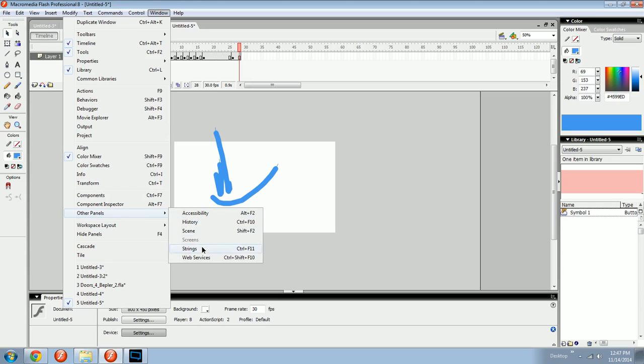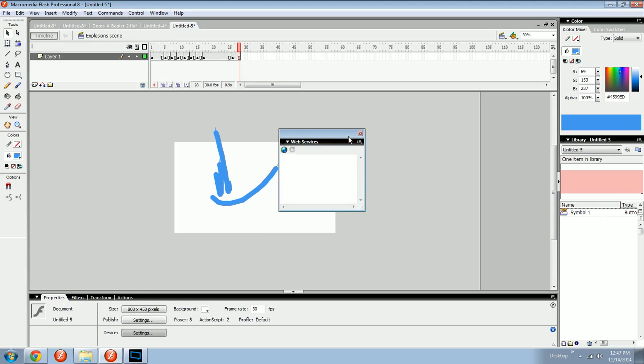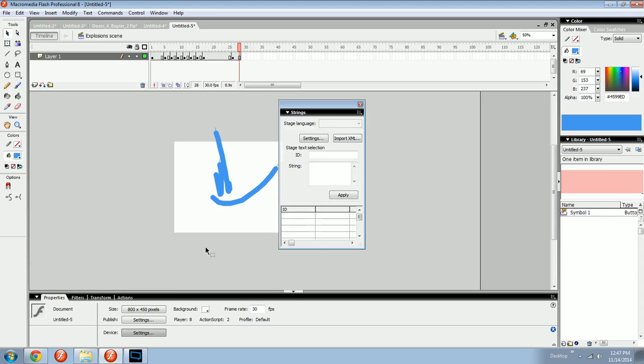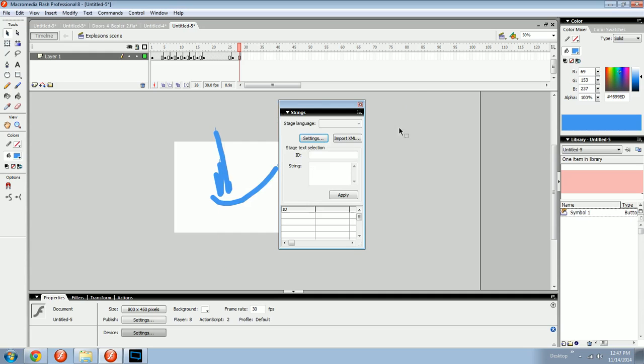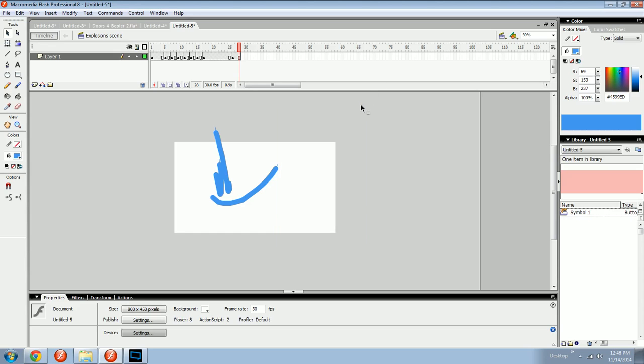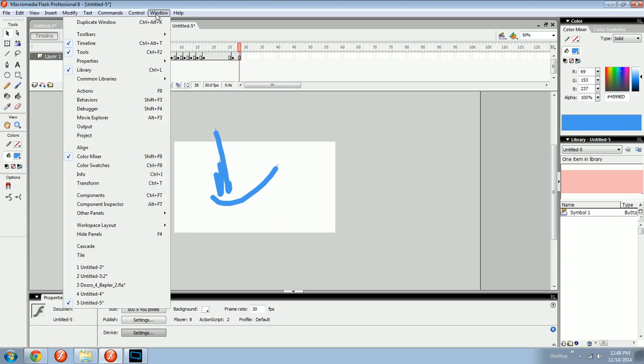Next, there's strings. Not even going to try. Web services. It's another one of those things. Strings is, I don't know, because I don't use it. But it has to do with coding. That's the end all for stuff that you don't know what it does. It has to do with things you don't use. Languages, XML, strings, IDs, charts. Just close it. Just close it and everything will be fine.